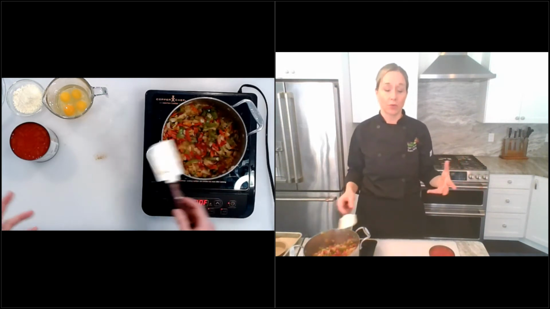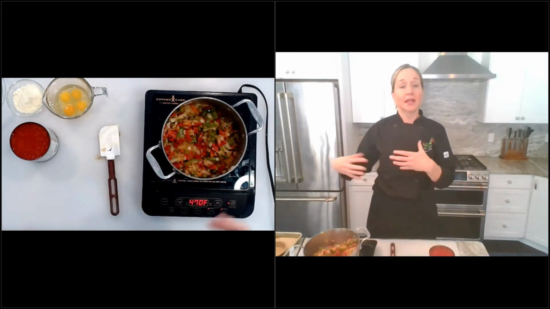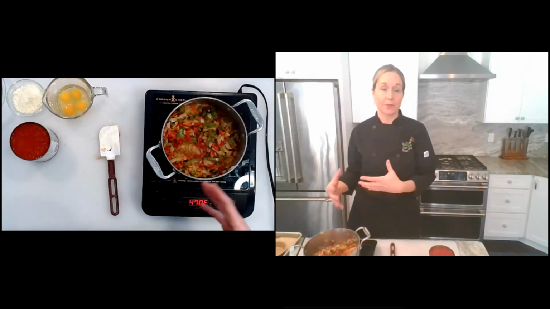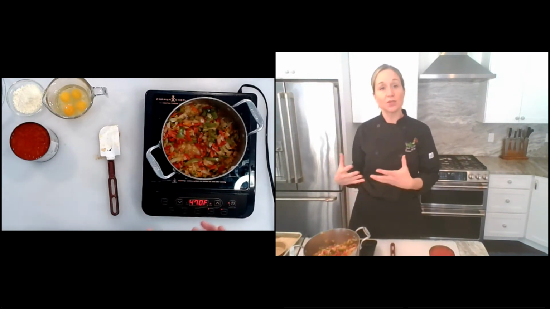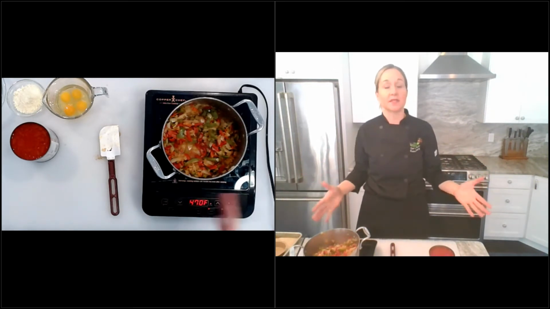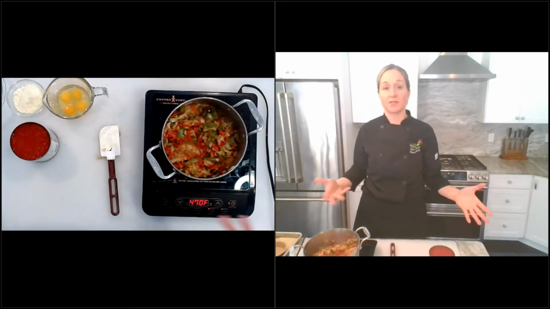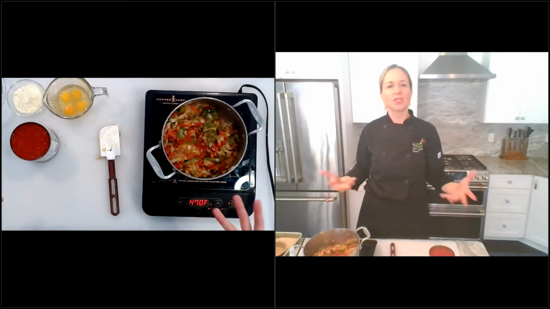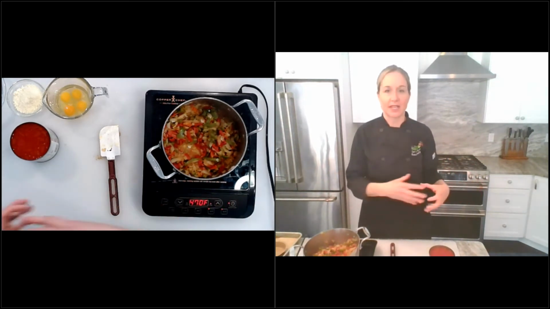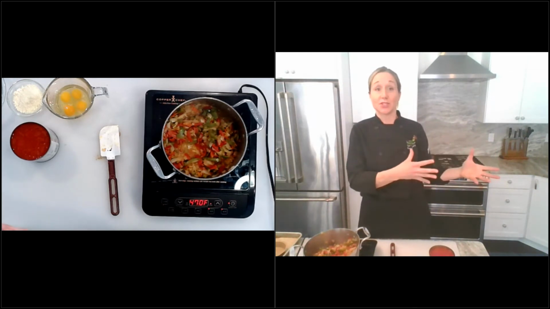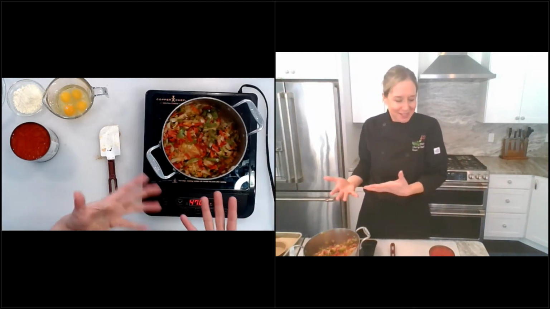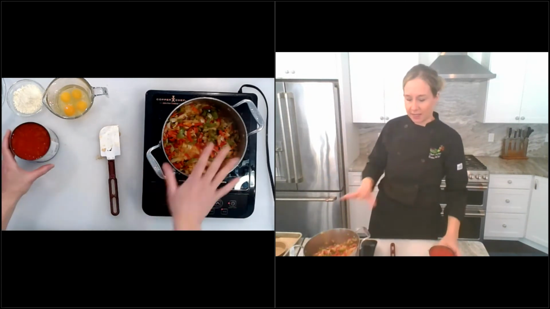So it's really important to let these spices bloom, let them rehydrate, let the flavor start to develop in them, so you can understand that component. Whenever you're using dried herbs and spices, give them time in the dish to develop that flavor. They need that. Just like dried fruit, right? When you add water, it plumps back up and you have a different taste, but you have to give it about 15 minutes to do that. Same thing with the spices. In order to develop flavor, you've got to give it some time and let it do its thing and love it a little in there.